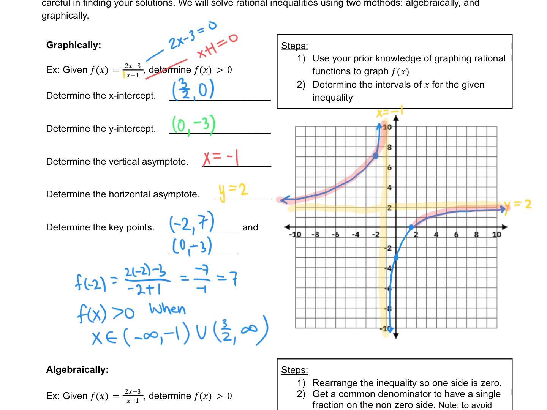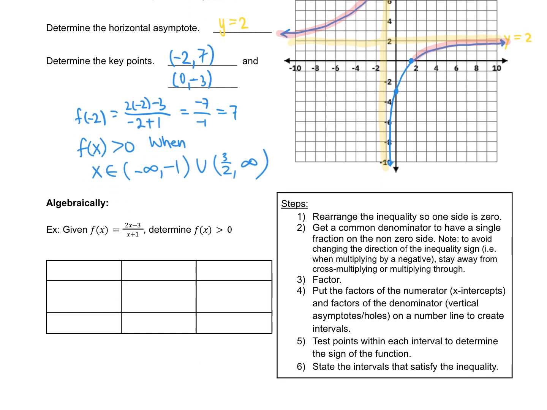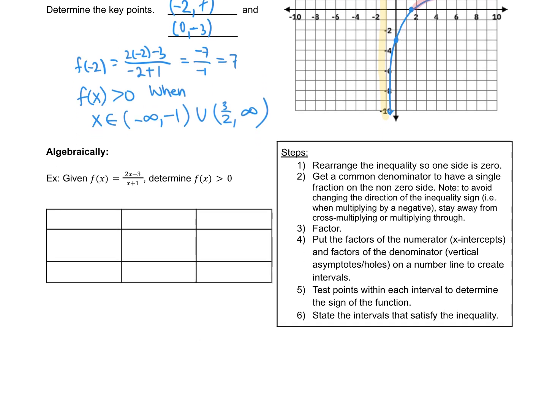Now, when we do polynomial inequalities, we use the x-intercepts to create the intervals. For a rational function, we use the x-intercepts along with any vertical asymptotes, because this vertical asymptote can result in a change from a positive region to a negative region, like we actually observe in this question. So, I am going to put negative infinity. My asymptote was at -1, and I'll make a little note that that's an asymptote. And my x-intercept is at 3/2, and then there's my infinity.